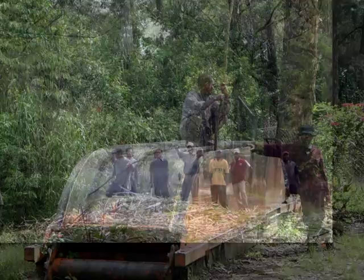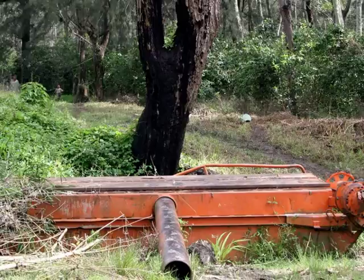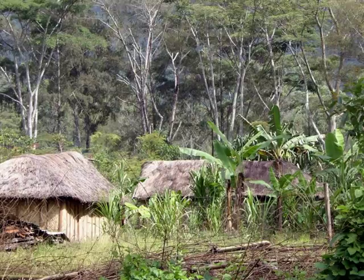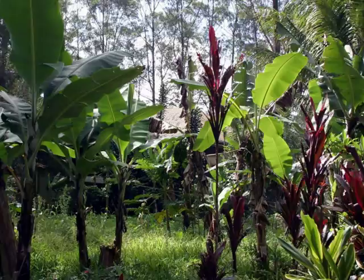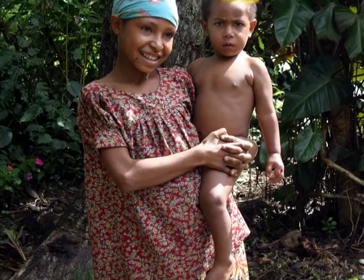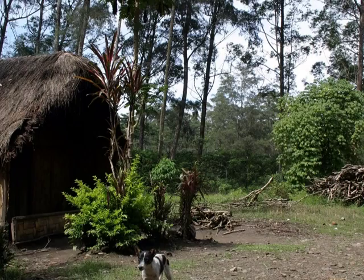Here you can see some of the leftover machinery Dad used to drain the swamp for the plantation. In order to take care of both the plantation and his employees, Dad divided the plantation into sections and allocated a caretaker to each section. Each caretaker was provided with a salary, a plot of land on which to build their house, grow their garden and tend their animals.